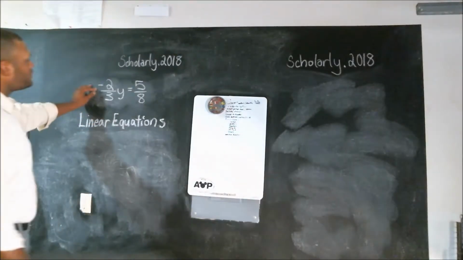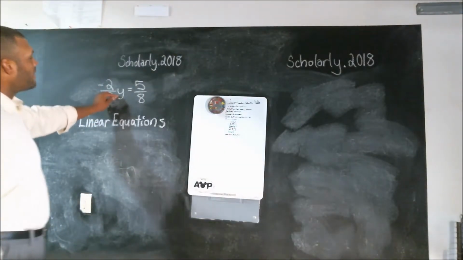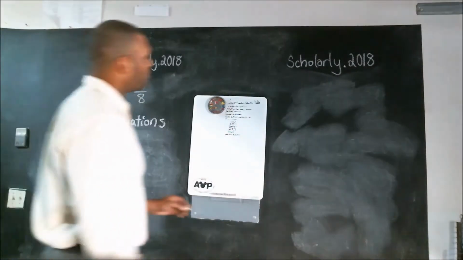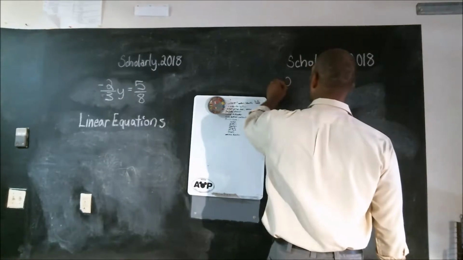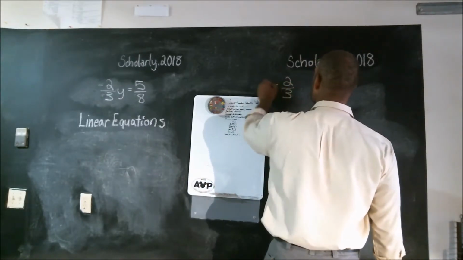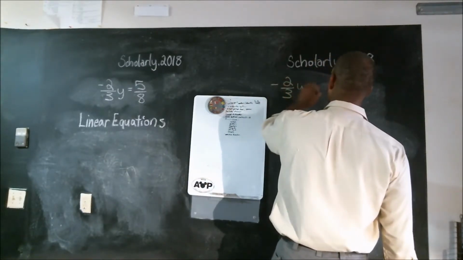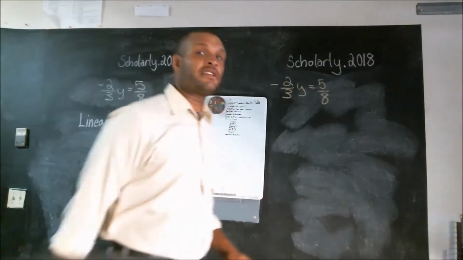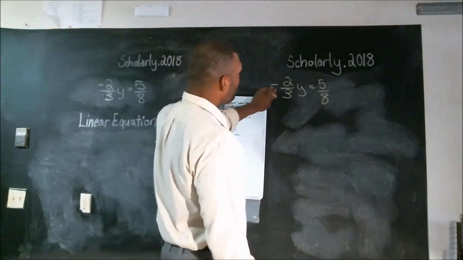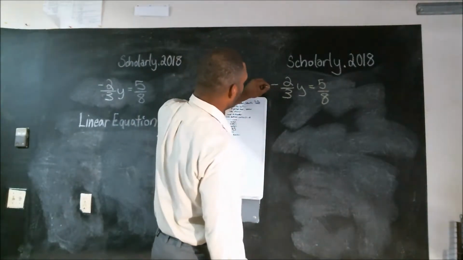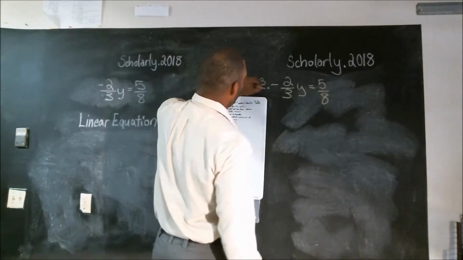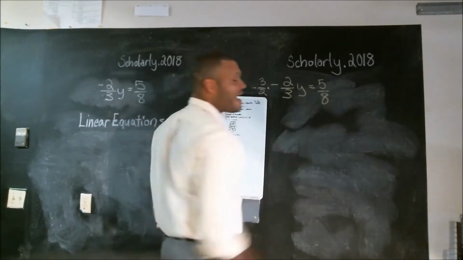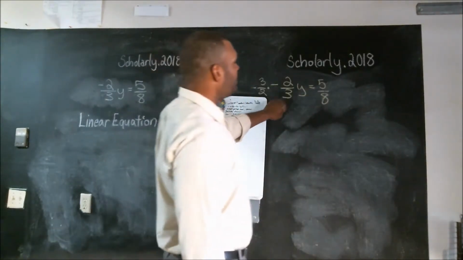All right, so we have negative 2/3 y equals 5/8. Well, as soon as I see this, and we'll rewrite it over here, negative 2/3 y equals 5/8. As soon as I see this, it may seem a little bit daunting, all right? I know that the first thing I want to do is grab this fraction and flip it over. And I want to get that reciprocal on either side of the equation. We have an equal sign, so whatever we do on one side, we got to do on the other side.